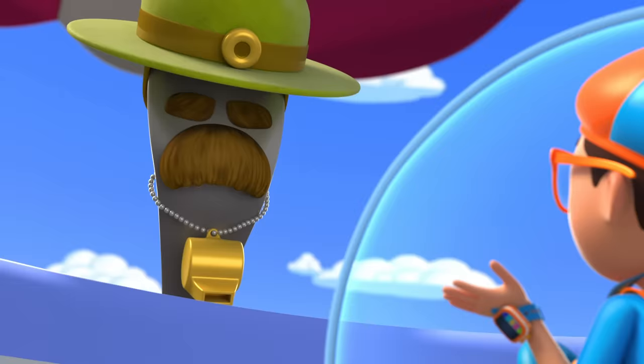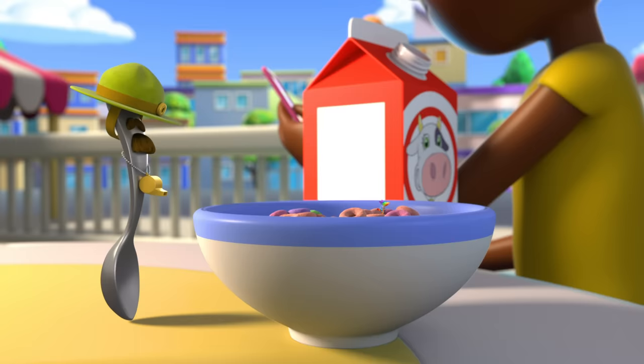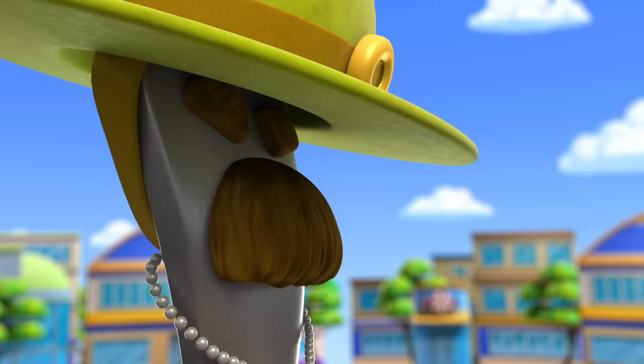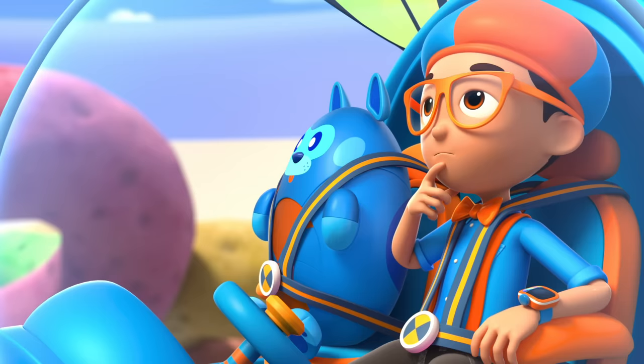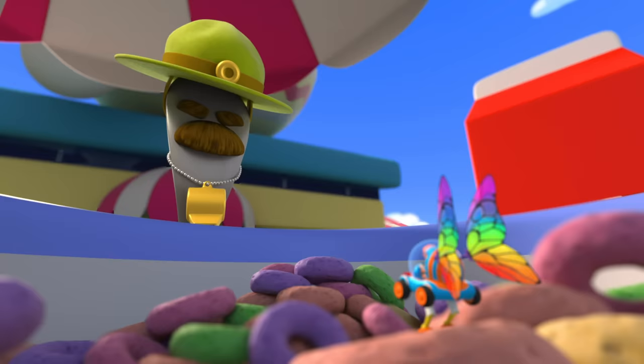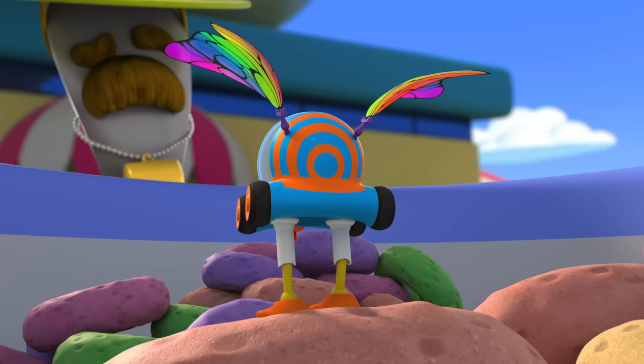Well, you came to the best of the best. These crunchy pieces of cereal are as hard as nails. The only problem is we got incoming milk in T-minus 30 seconds. What happens then? The cereal gets all wet, Blippi. At first, it may seem like cereal is 100% solid, but if you look closely, it's actually porous. That means full of tiny little holes. Good idea, D.BO. I'll go gather some intel, and you stay here on the lookout.